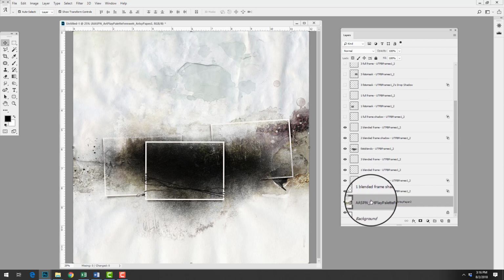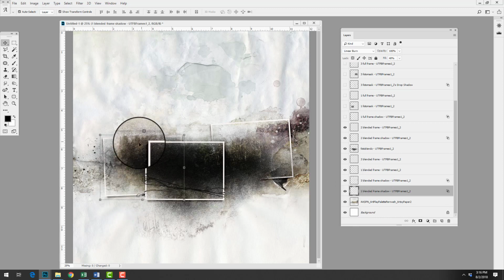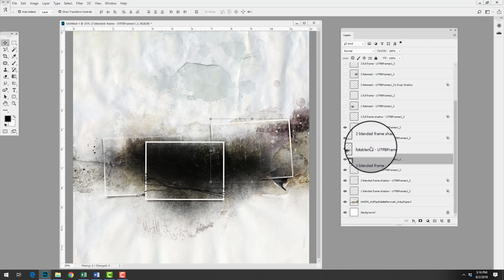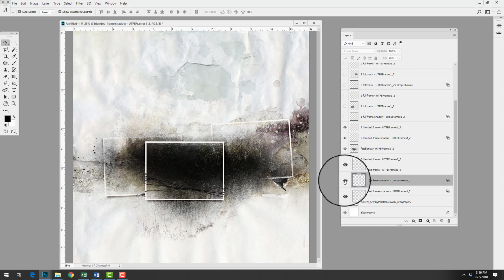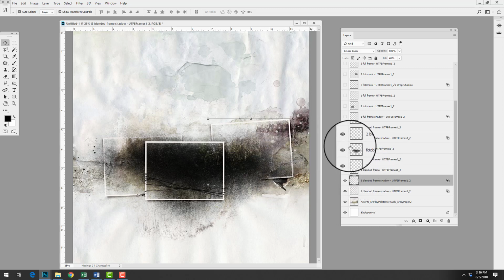Currently we have our background paper, we have a blended frame. I've blended some of these frames so it looks like they are being blended by this clipping mask area here. So we've got a couple of those. And then we also have shadows that go with those blended frames. You can see as I turn those on and off, that provides dimension and visual interest.